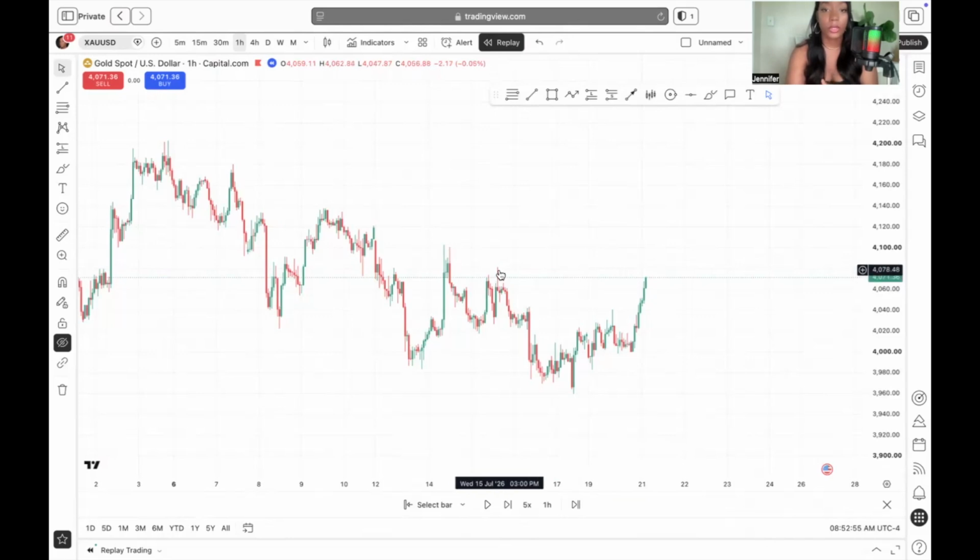So we had a wick right here. We had a wick right here. We had a wick right here. There were some wicks over here, and over here. When we came to the trend line again on this level, we didn't get wicks. We got momentum. So that tells me that we're not dropping. We're actually pushing up higher.